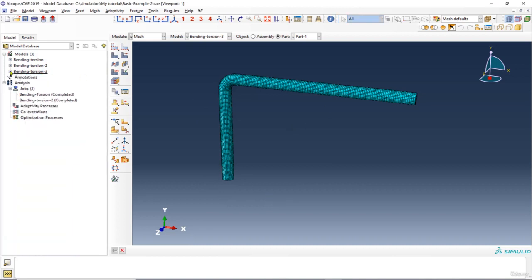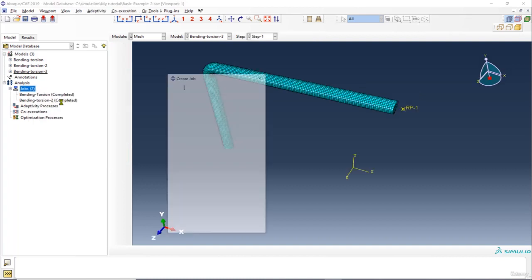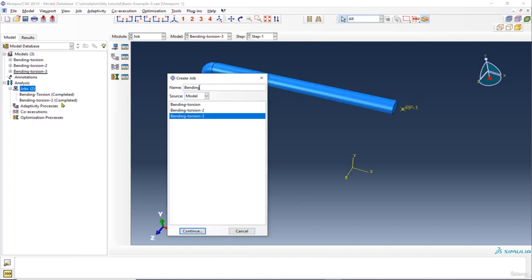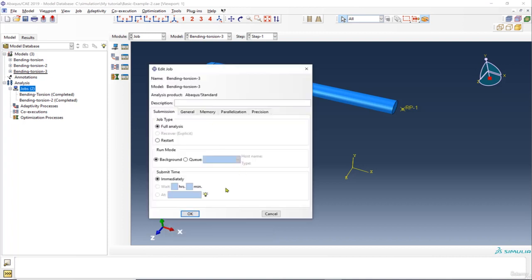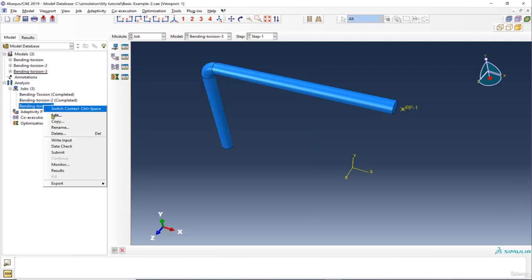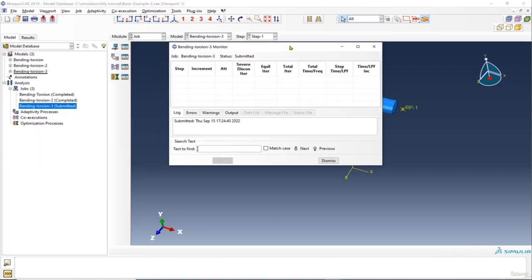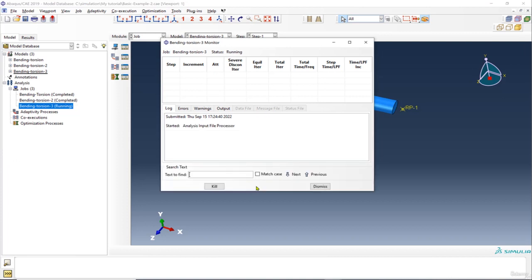The next step is to create a job, and I'm going to create a job for this one. If I have done everything correctly, I shouldn't get any error. We will find out in a second. So let's just monitor this one to see if it's going to get any error.